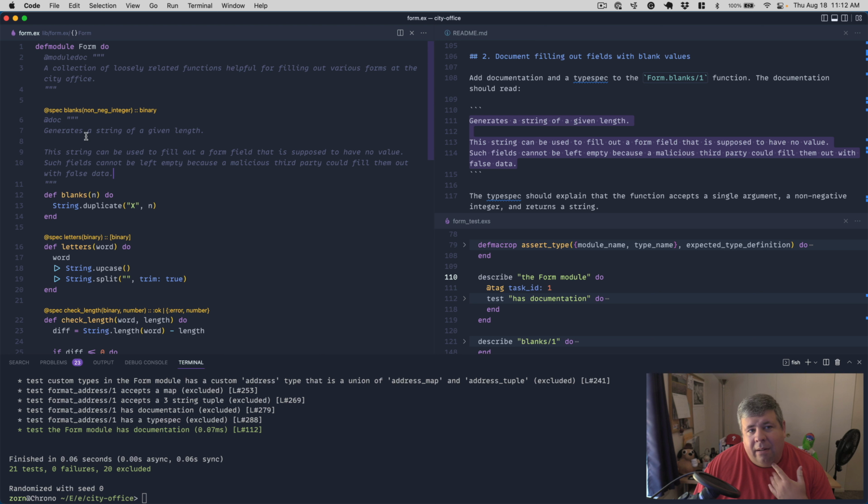So this is another norm that you should follow. Typically when you're writing documentation, the first line should be a very terse, one-liner description of the function, and then if you want, you can provide more detail in a second line.